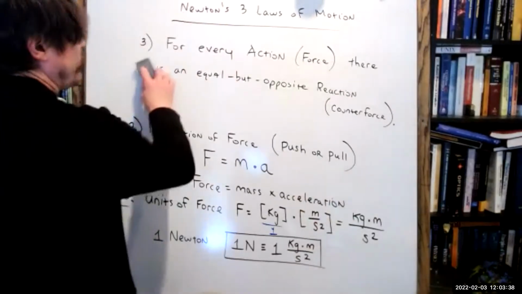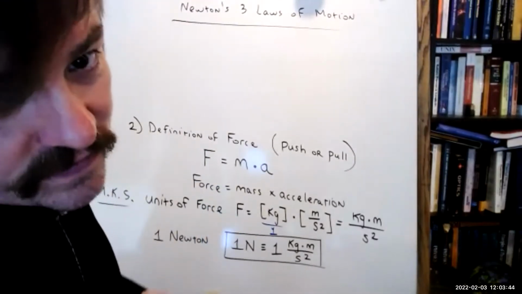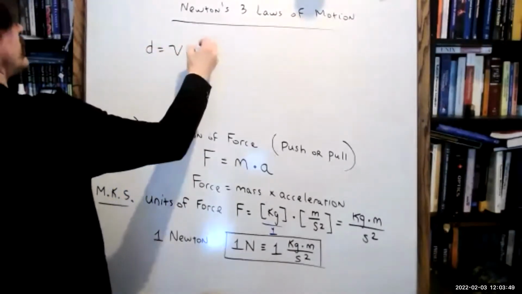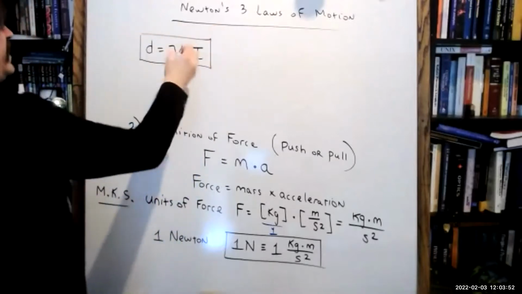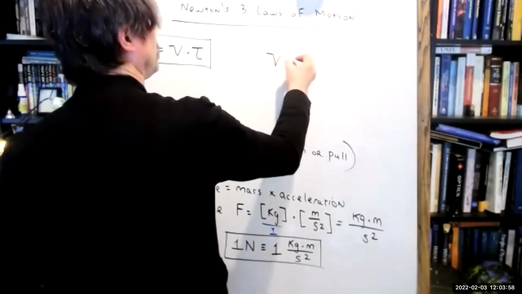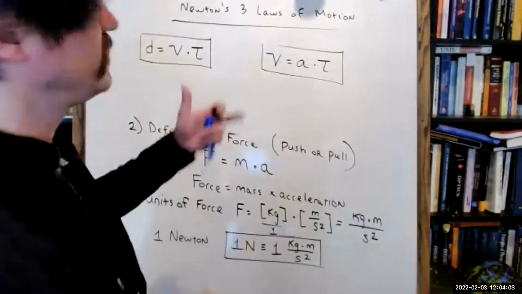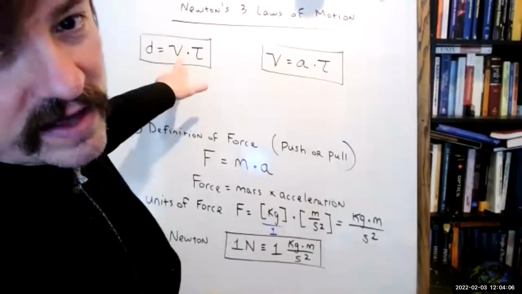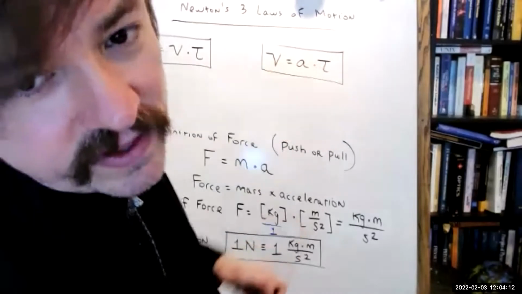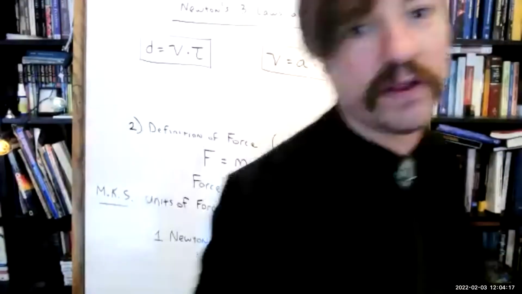And there are 2 legendary formulas. I don't know if we'll ever need to use them or not, but they're kind of classics from physics. You guys know about distance equals rate times time. That kind of explains how a velocity changes distance. And there's a corresponding formula, velocity equals acceleration times time. These 2 formulas are, in a way, symmetrical to each other. A velocity makes things travel over a distance with time, and acceleration changes the velocity with time. These aren't part of Newton's laws, but they're often used in conjunction with Newton's laws of motion and forces.